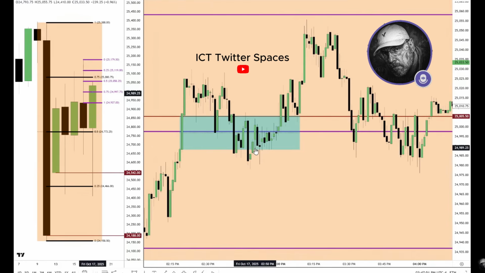Okay. Well, that makes sense. Basically, what you're saying is, it depends on the narrative and what happened in the markets. Yes. What measure of conviction do you have about it? How much do you trust your analysis about whether or not it's really a market structure shift, or are you just throwing darts?